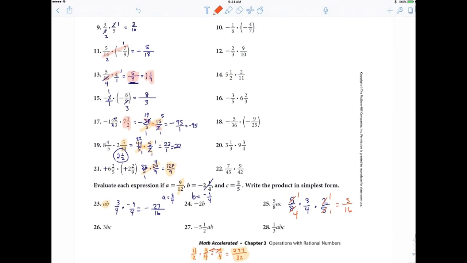How much time do we have left? Anybody know? 17 minutes. No, we have 15. Okay, perfect. So that gives you lots of time to do your work so you don't have a bunch of homework. Don't sit here and talk and waste time. Be efficient. All right, do your work. In the meantime, I'm going to call you up to my desk and you're going to show me your iPads. I'm going to check a few assignments just to make sure we're good. But that was another excellent day today, guys. Good job.